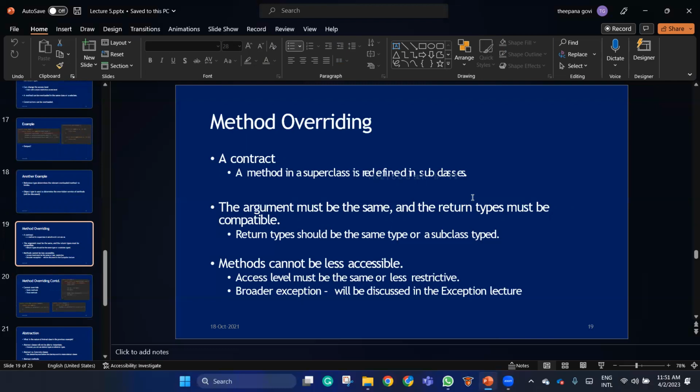Then when you are calling the Dog function, what you have defined for the Dog class will be called. If you are calling with Cat, then what you have defined in the superclass will be called.